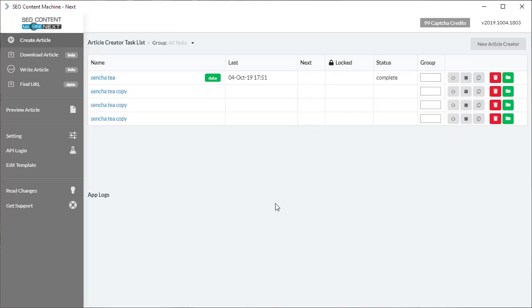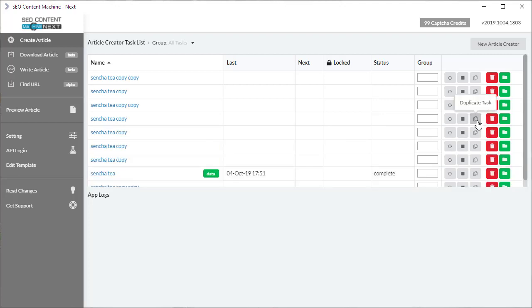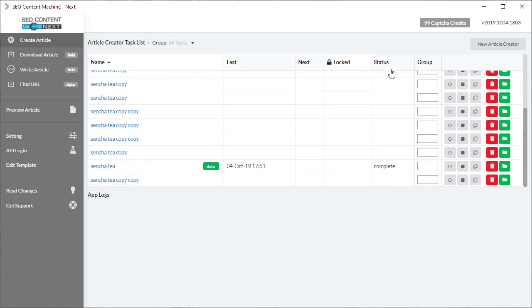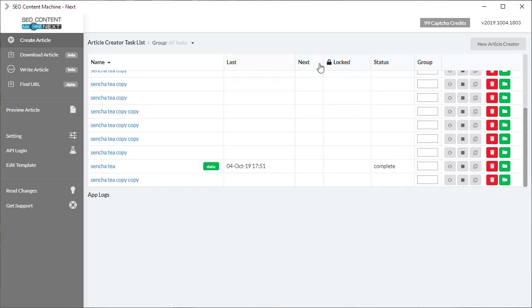Going back out to the list of tasks, all your tasks are going to be sorted by the last time that it was run. You can also always click on table headers to manually sort your content. Another change that I've added is if you create a whole bunch of tasks, when you scroll, you notice now that the table headers are fixed, so you can always see them. Previously, when you scrolled, this part would scroll out of view and you couldn't see it anymore.